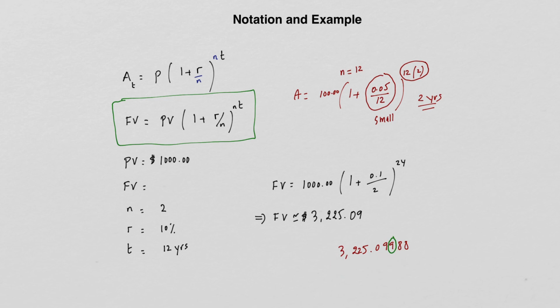You've got to consider the context of this problem. Your mom invested $1,000, and after 12 years compounding semi-annually at 10%, how much money will she get when you turn 18? Well, you haven't hit 10 cents yet, have you? Regardless of this digit here, you must round down in this case. She has achieved 9 cents, but she hasn't achieved 10 cents, has she? So you have to round down. And that's my 5th point for you.